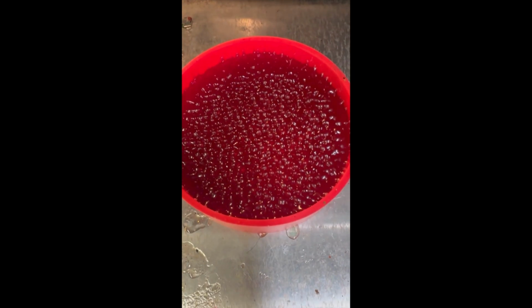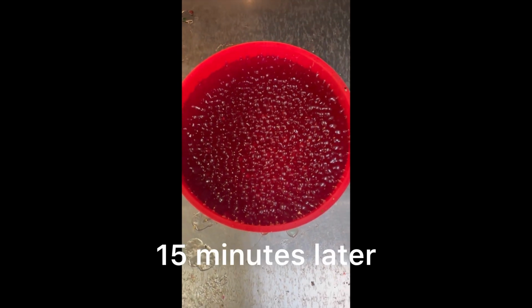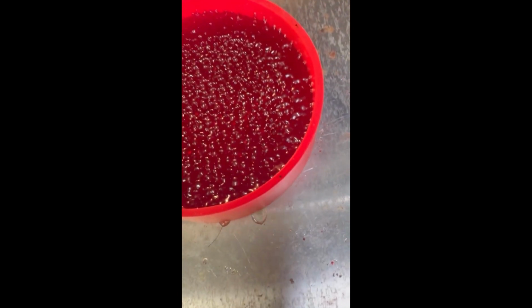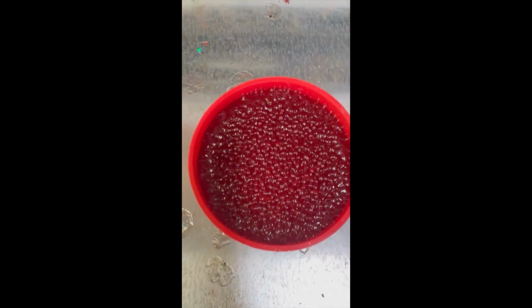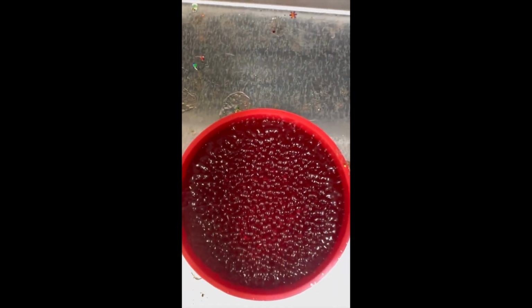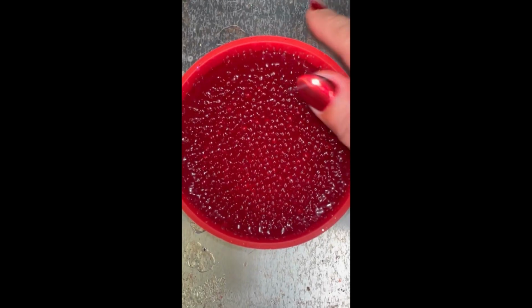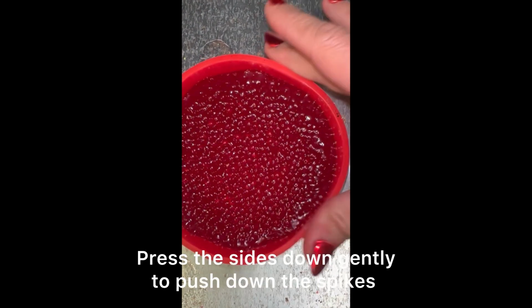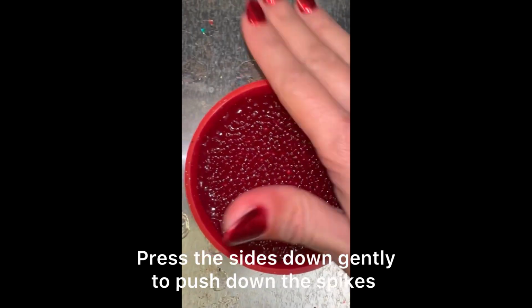This is how your Freshie should look when it's baked properly. In our oven, you can still see the spikes on the side, but you can tell just by looking that it still holds the shape of the beads and it properly baked all the way around. Now, while the Freshie is warm, this is also a very important next step. You want to press down the sides gently to push down the spikes.